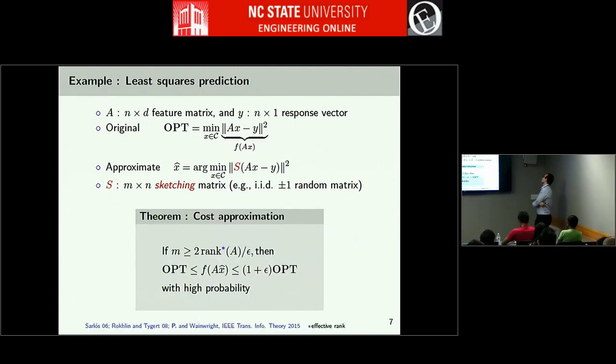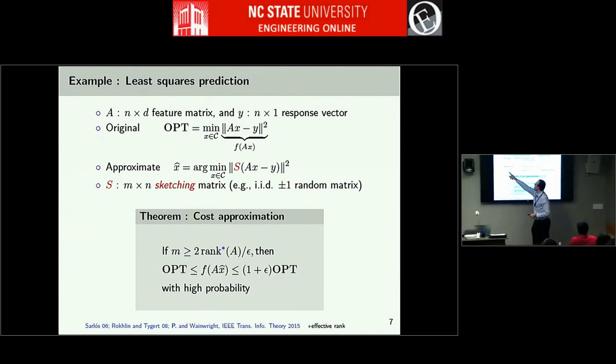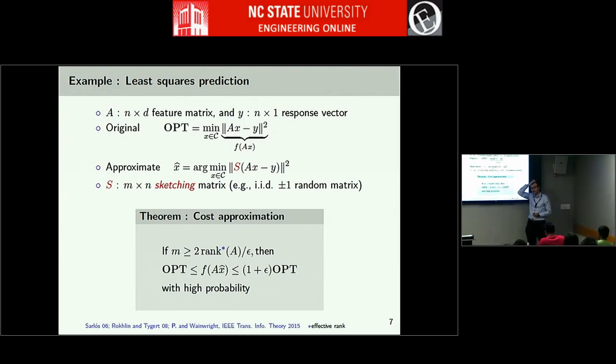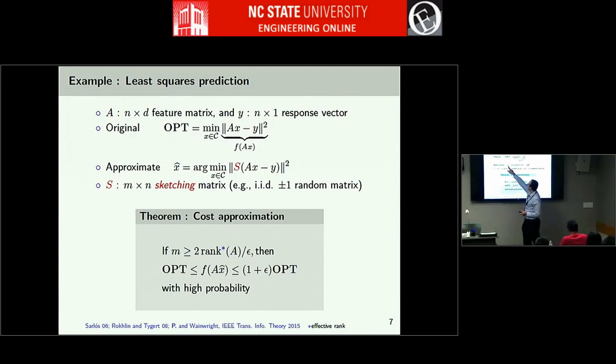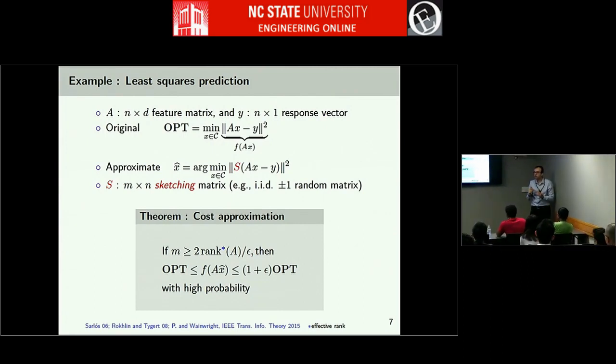So here's a theorem. Theorems like this existed before, but we improved these results and tightened the bounds, and we also proved the converse. It says if you choose this m, the small dimension here, to be 2 times the rank of A divided by epsilon, where epsilon is a parameter like 0.1, then the x hat you get from here, if you plug in the original function, is always worse than the optimal, obviously, because this minimizes it. It's never worse than 1 plus epsilon times the optimal value. So it's an epsilon approximation in terms of the objective function.